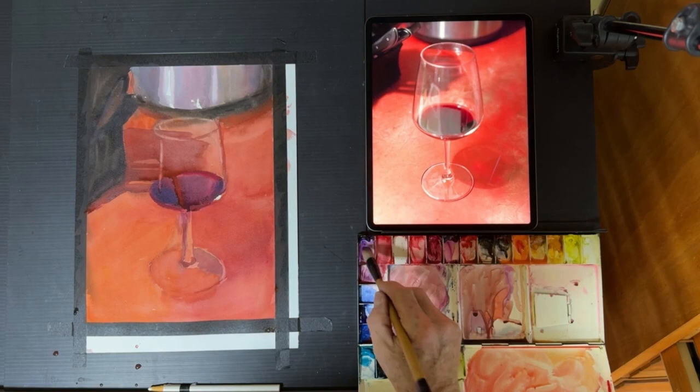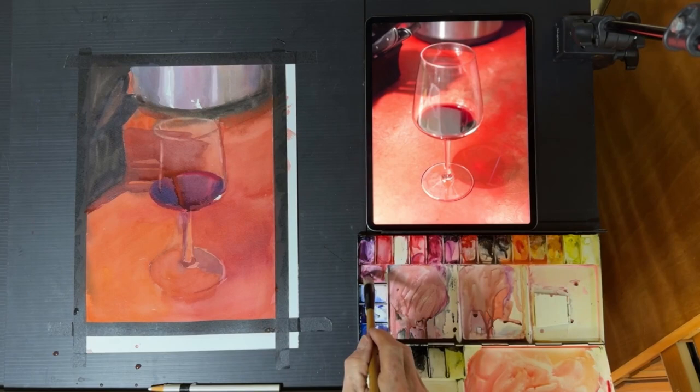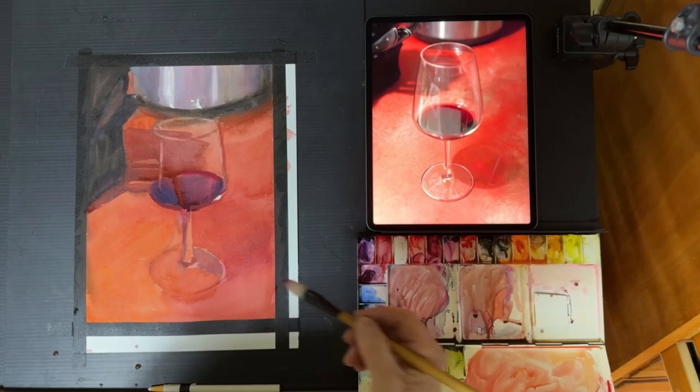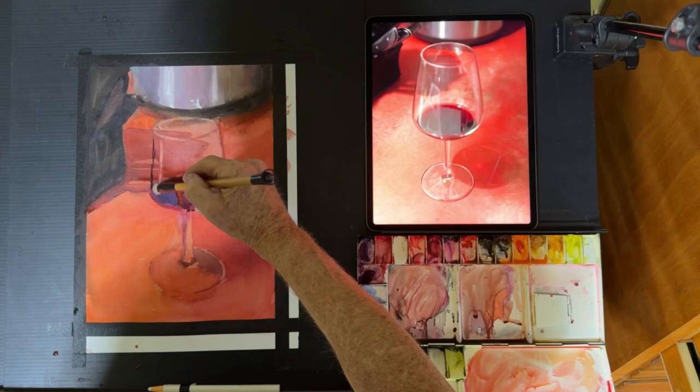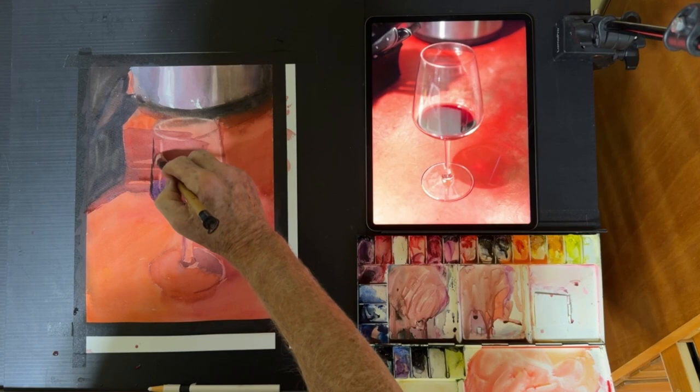There is a purplish, it's a reddish purplish. That's not a color. That's the red leaking down in there, the purple leaking down in there, and it makes a red violet, which is handy. Now, I need that to soften, so I rinse, squeeze a bit, and I'm going to bring some water to the right of it so it can swim into that.